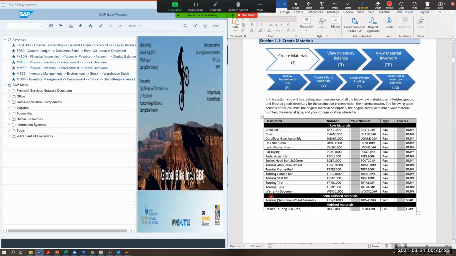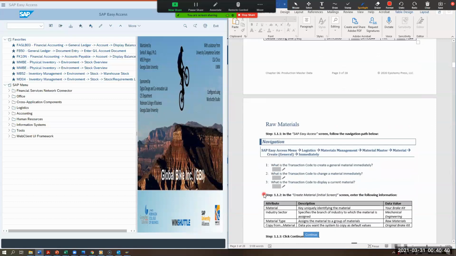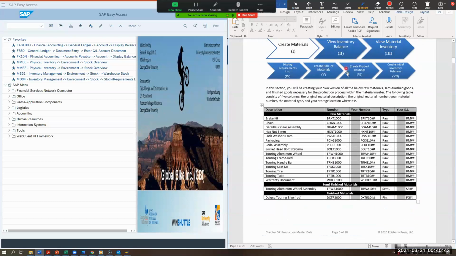So we still have to have that material created. We have to have master data for it, as well as the finished bike, which is the DXTR 3000. That's the red bike. That also has to be created. So we're going to create these together, and then we'll go on to the rest of the things here.